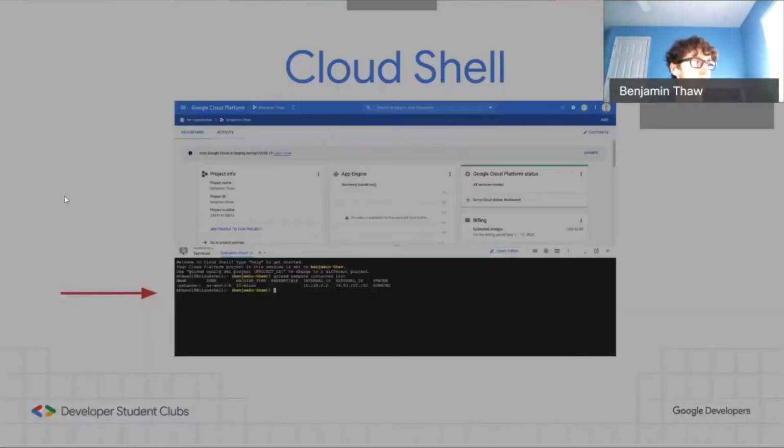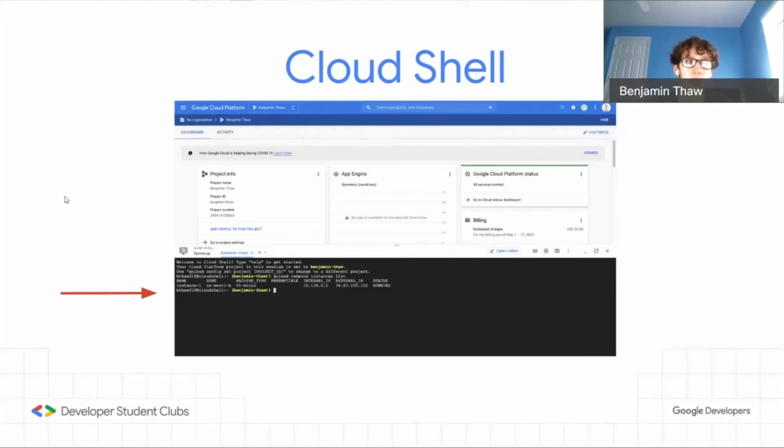Next thing is Cloud Shell. A lot of the tasks you'll be doing in the labs, you'll be using this Cloud Shell. Every GCP user gets for free 5 gigabytes of persistent disk and a virtual machine that is fully preloaded with all the gcloud command line tools, gsutil, for almost all the GCP products, as well as a number of other pre-installed software. You'll be using that because you can interact directly with the Google Cloud Platform in the Cloud Shell.